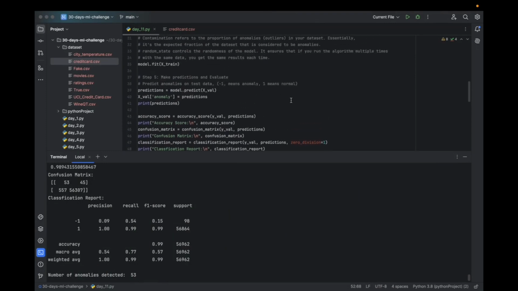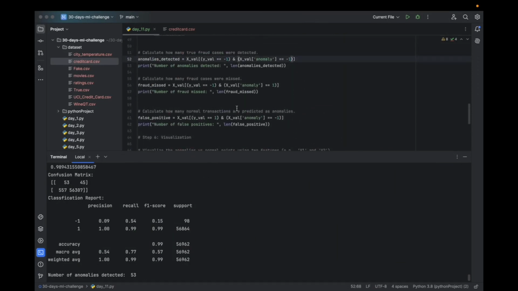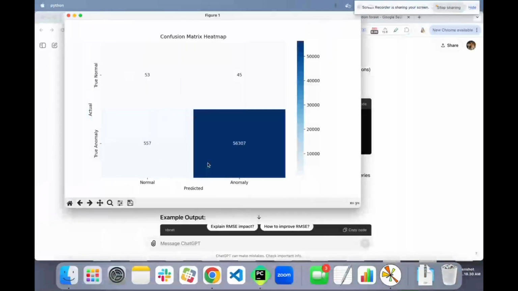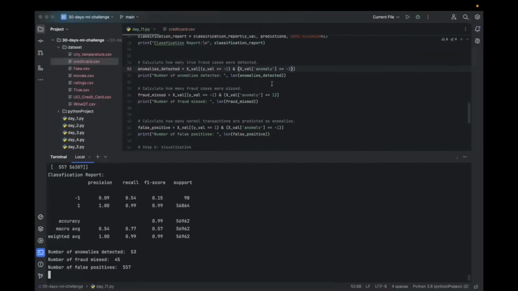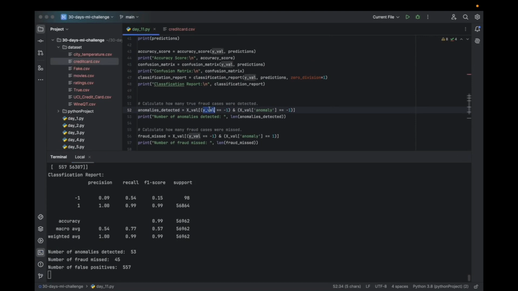So it is 1 minus 1. It should be ulta, no? It is correct actually. So anomalies detected are going to be, in the original one they are minus 1, and in anomalies also they are minus 1.